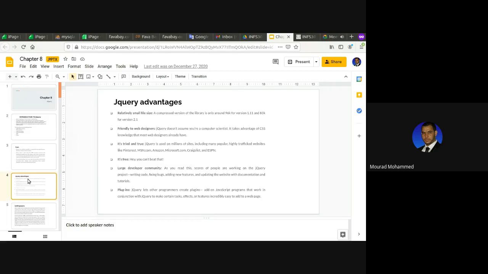Friendly to all developers. What does it mean? It means any developer who thinks about using jQuery to enhance the work of his design solution would think about using jQuery? Absolutely, yes, true. jQuery would be a first choice to enhance the work.